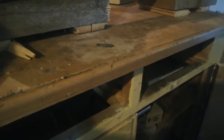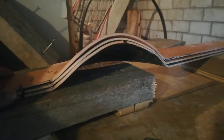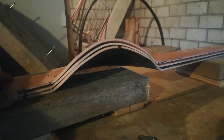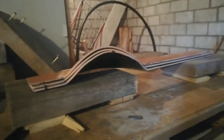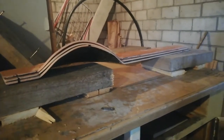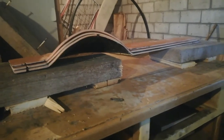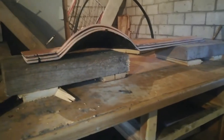They all are almost identical, only a few millimeters apart from each other, but that's fine for me. And if these three will work as I expect, then I have one more flat piece which I have to straighten up, like in the first part of making these, getting these blades perfectly straight. I will straighten that piece and make three more blades. Then I will have a 6-blade wind turbine. So okay, enough for this. Let's go, and I will show you in time lapse how did I make them.